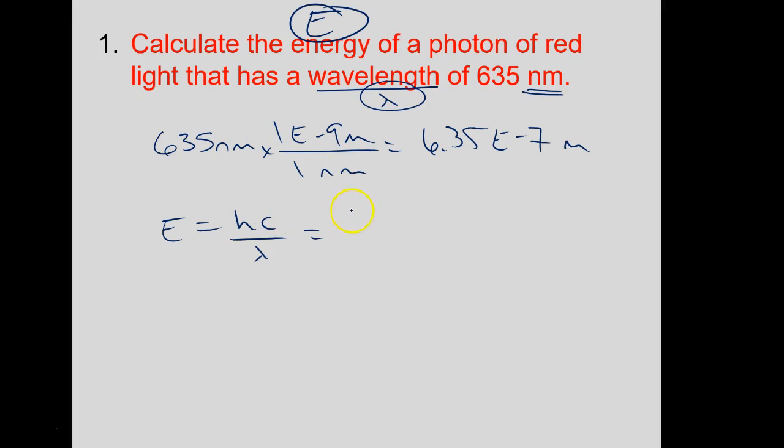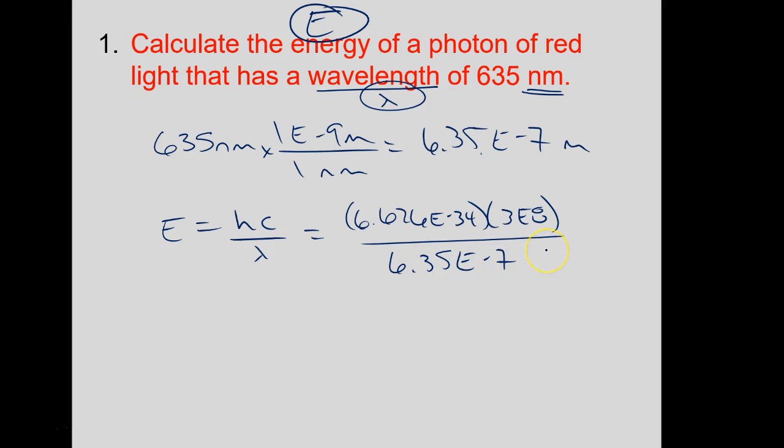And all I'm going to do is plug in my constants, 6.626 e to the negative 34, 3 e to the 8th, over my wavelength, 6.35 e to the negative 7. Now make sure you type this in properly on your calculator and you use that exponent button. It should be very obvious if you don't get the right answer for this, if you start getting some really weird numbers. And so this one, the energy is 3.13 e to the negative 19 joules. Remember you want to use the E button, not the times E button, anytime you're dividing by something that is written in scientific notation. So just be real careful with that.